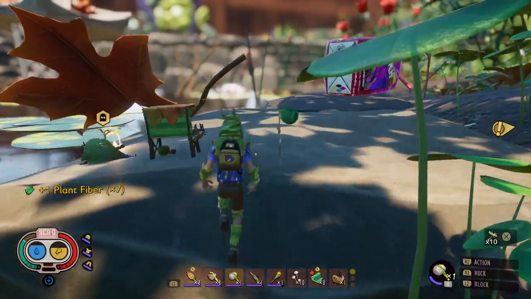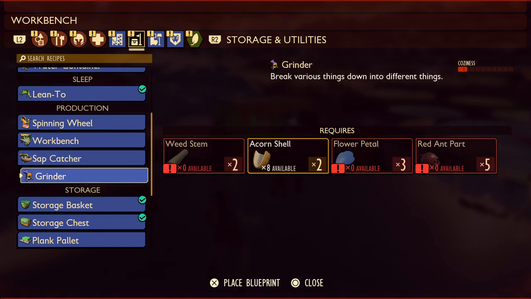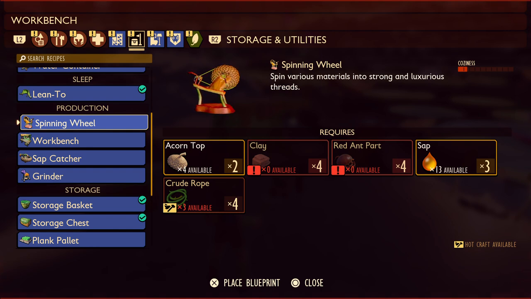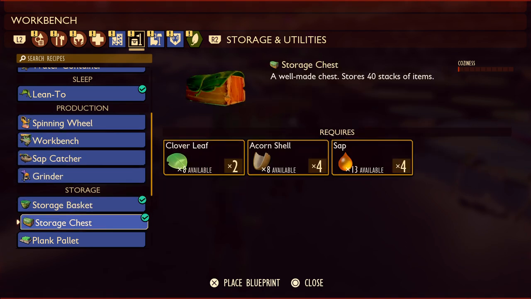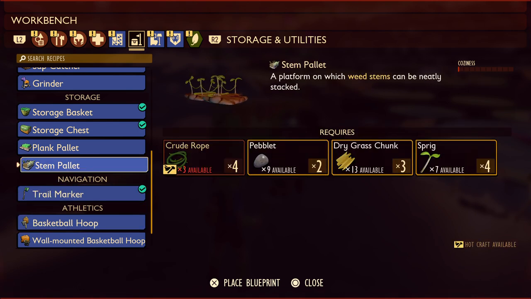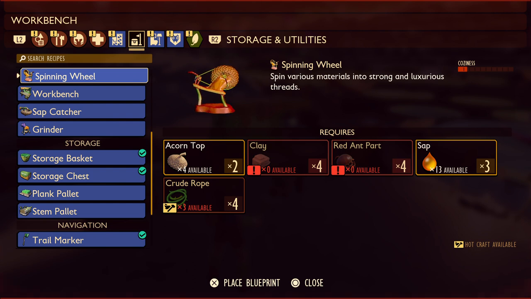Alright, so can I build or construct anything else? Let's see, a grinder, new sap catcher we did, workbench, spinning wheel. I want to find clay and red ant parts. Well, we shall. The spinning wheel is definitely going to be a priority. Now, I'm pretty sure I know where I can find clay. It was pretty much back where we started, near the water. Red ant parts, that's going to be tricky.